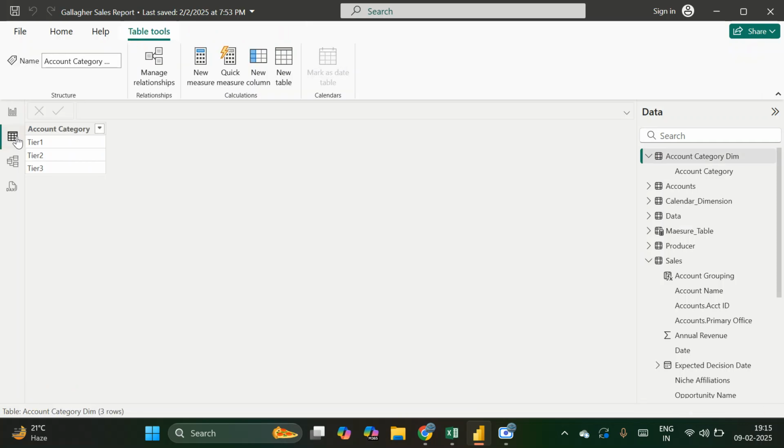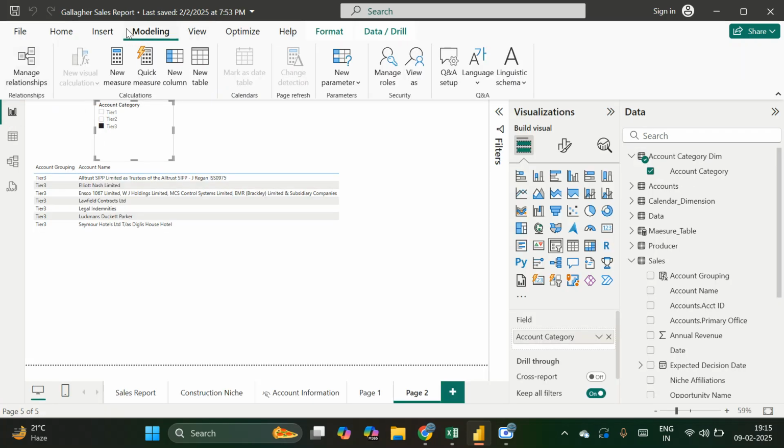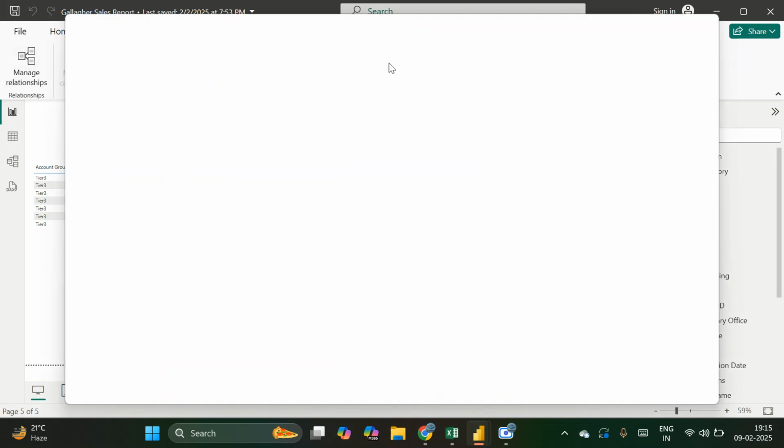So see, if I go to the account category dim table, I have account category as tier 1. So T is capital, IER is small, and there is no space between tier and 1. So you need to pass the same value while creating the role.